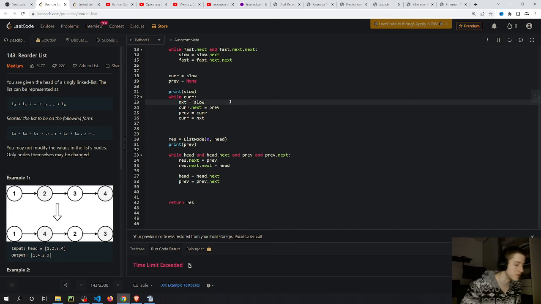It's the thing, I have to use the next here. Because otherwise I'm just making it store the same value here.